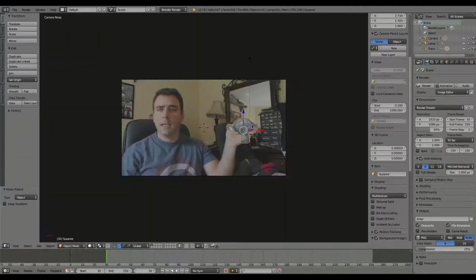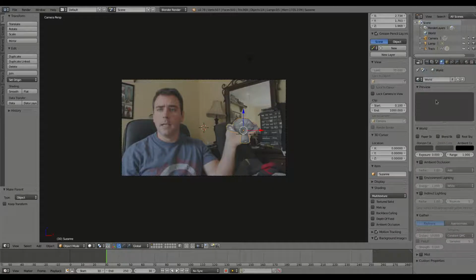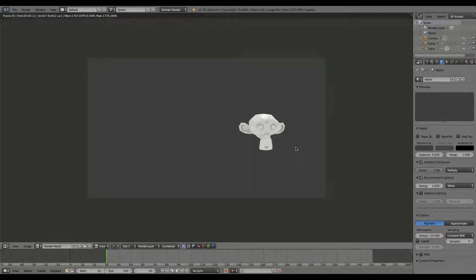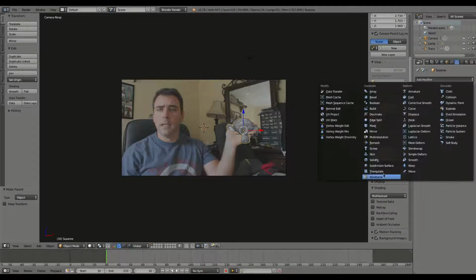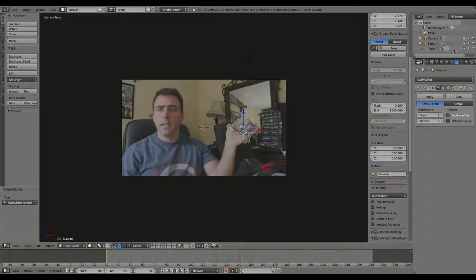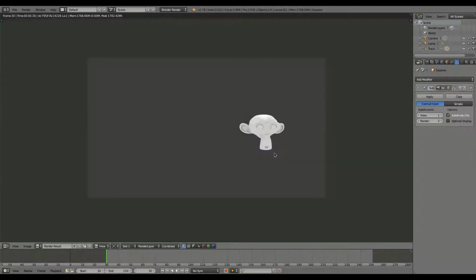The lighting's in the background, and you're going to want to move your lighting. I like to go to my World tab here. And again, I'm working with the internal Blender renderer. So if you're going to work with Cycles, hopefully you know how lighting works in that. I'm going to hit Environment Lighting, change that to Environment Lighting and Ambient Occlusion, and change that to Multiply. I just like the look of the ambient occlusion with the environment lighting. What I'm also going to do, just to make it look a little nicer, is subsurface that monkey. And so we can hit F12 now, you can see what it looks like.